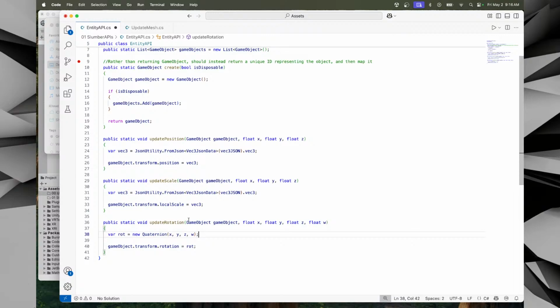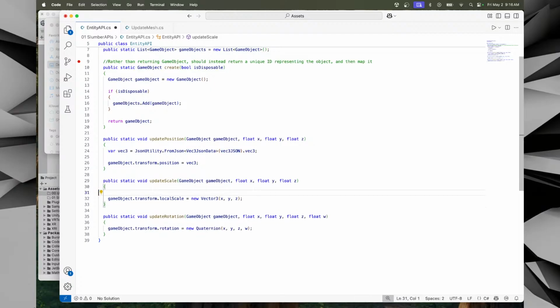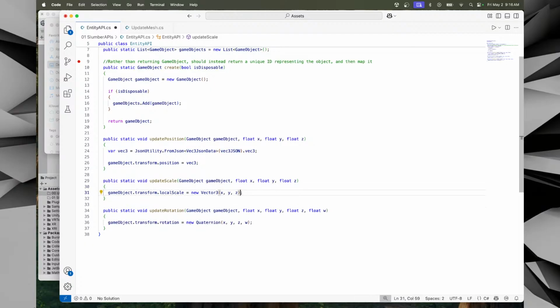I don't do a lot of C# coding, to be honest. I focus on TypeScript, but I'm pretty sure that'll work. And then I think we can clean this up and make it a little less finicky by just changing that to there, deleting this line here, and then doing the exact same thing here. So we say new vector3, parentheses, x, y, z. Nice. We can then delete this, and then copy paste this right through here, Command C, to here, Command V. Nice. Okay, so theoretically that does the same thing.